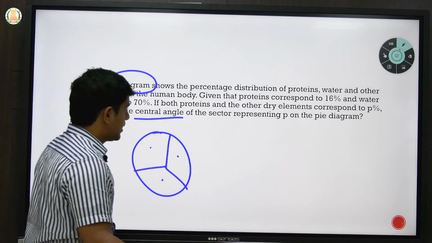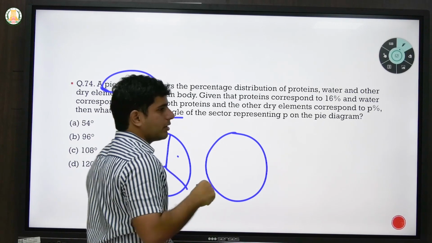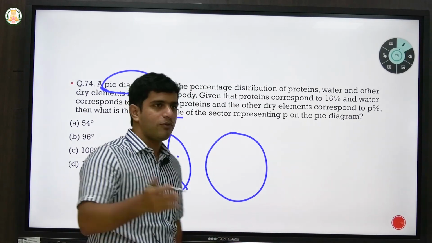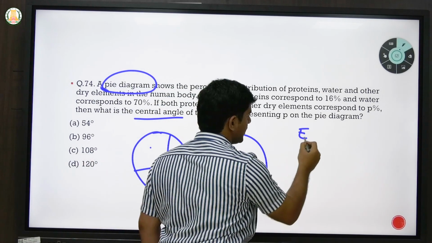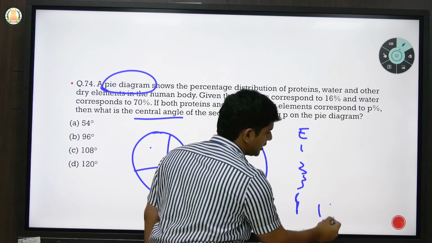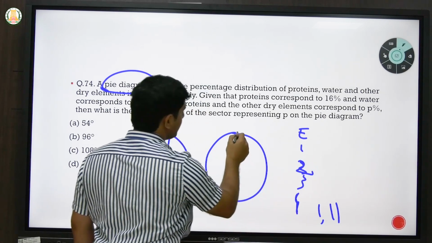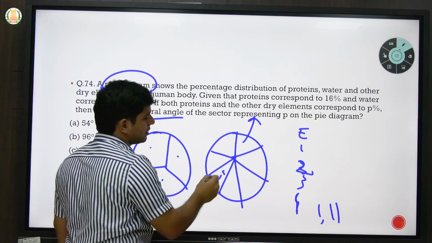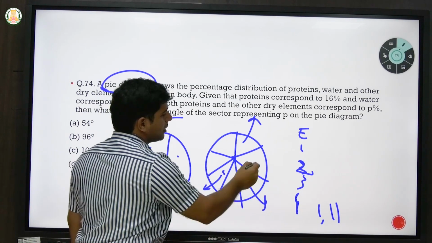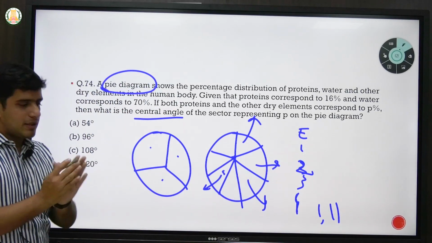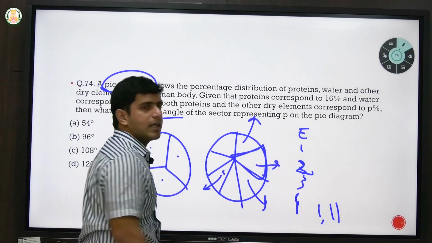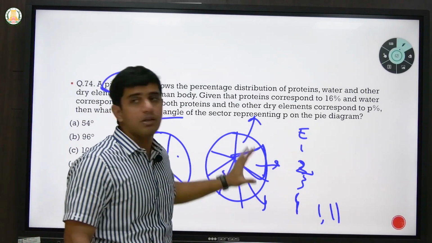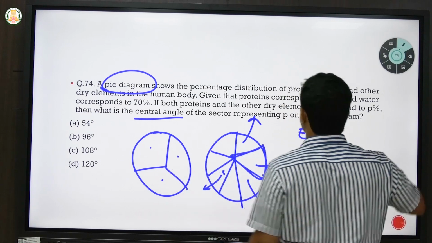Let's say I want to calculate your GS marks. You have GS1, 2, 3, 4, you have the essay, and you have 2 optionals. If I want to calculate your main score, I have to know each of them: the essay, then 1, 2, 3, 4 of your GS, then optional 1 and optional 2. All these seven subjects can be represented in your pie chart. Say you did very well in the essay, but this piece is very small, meaning you got very little in your GS3 paper, but you did very well in optional 1 and got decent marks in optional 2. Just by looking at the size of a particular piece, I can easily tell how you performed, based on the relative size. If it is very small, you have performed very poorly. If it is very big, you have performed very well. That is how I'll judge it. That is what we use a pie diagram for.